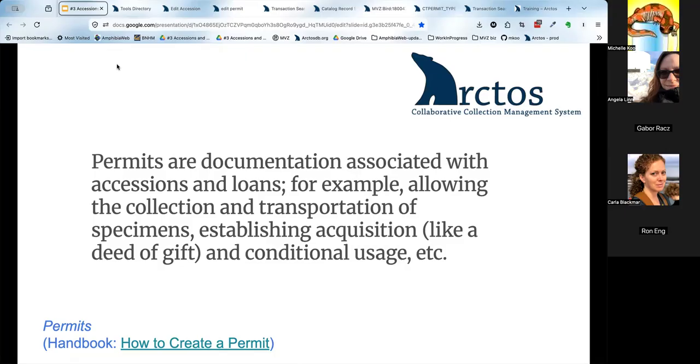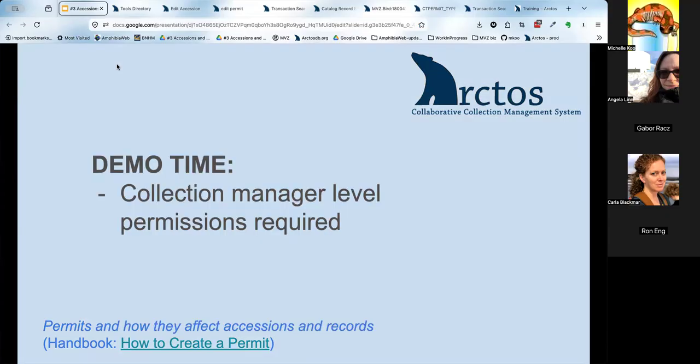Any of these things may have some kind of conditional use requirements that's put on the collection. And so Arctos provides a mechanism, a flagging system for those special conditions. And let me show you how that looks.